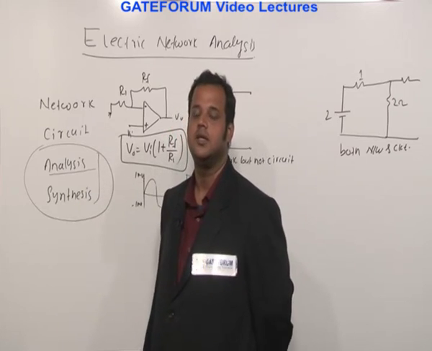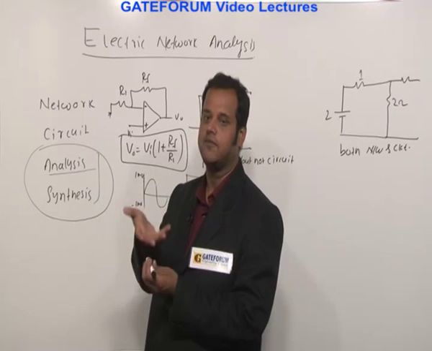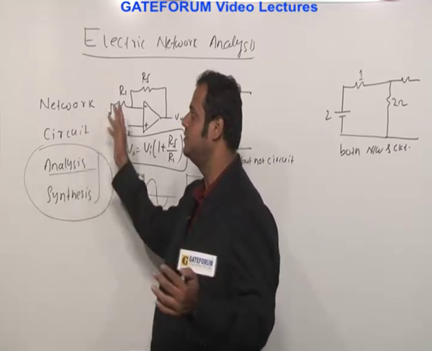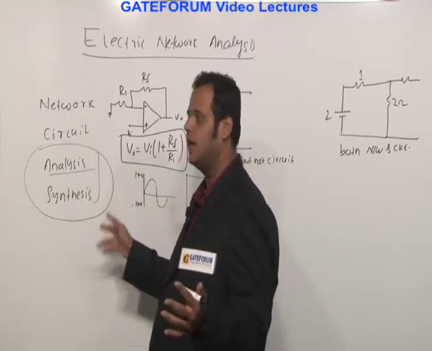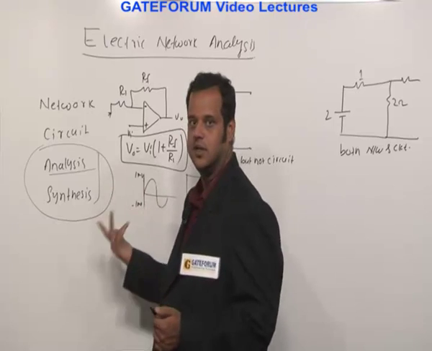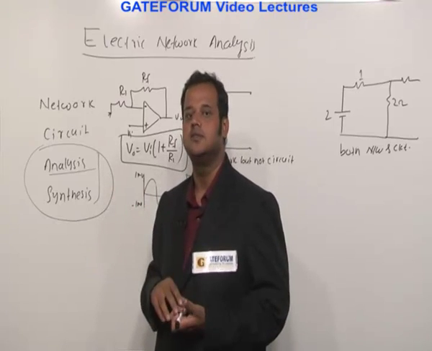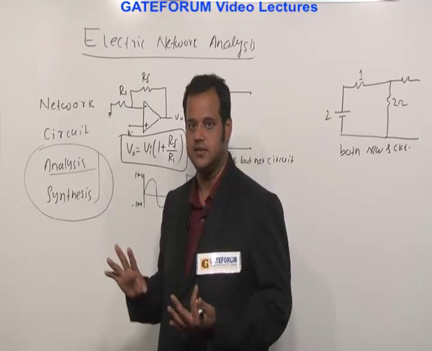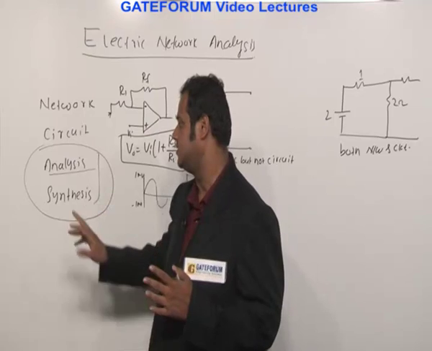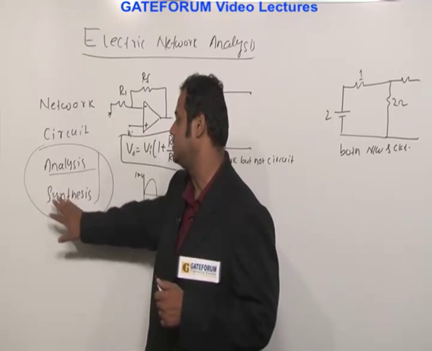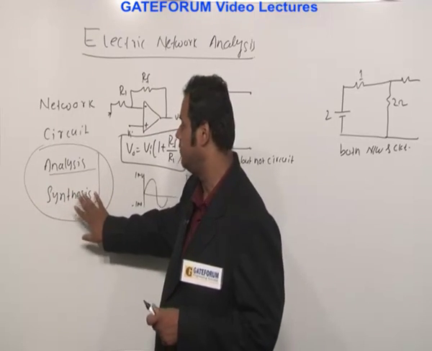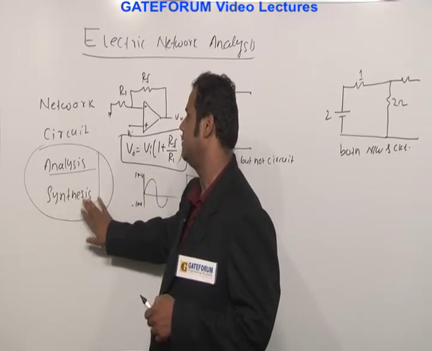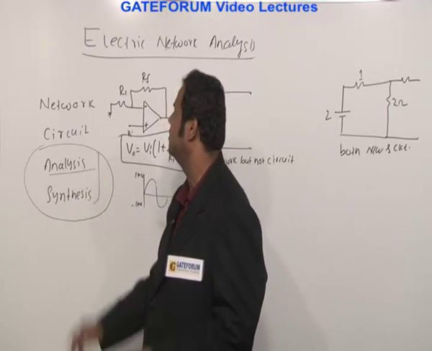If you remember, they used to give you some network function and ask you to design the network. When you do some synthetic division, finally you draw a big network and write that the inductor value is this, the capacitor value is this. So from the network function you are designing the network and finding the values of this L, this C. Those are the design or synthesis part. That is what we are not going to see. That is not in the GATE syllabus. In fact, in the new IES syllabus also, this part has been removed, right? So if you are preparing for IES also, you need not learn this part.